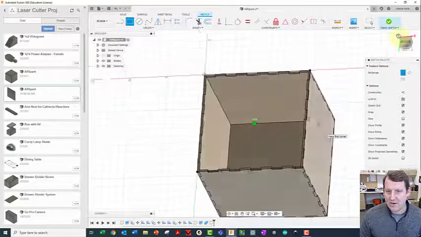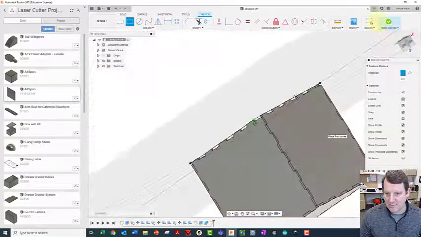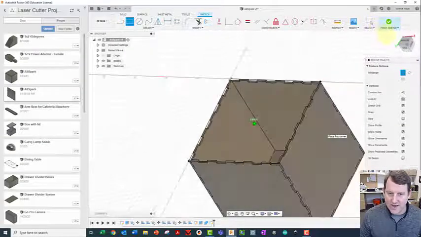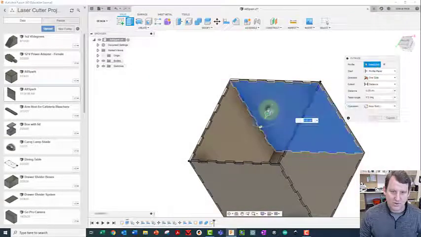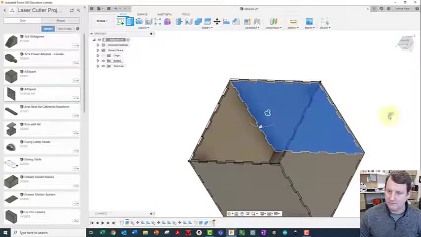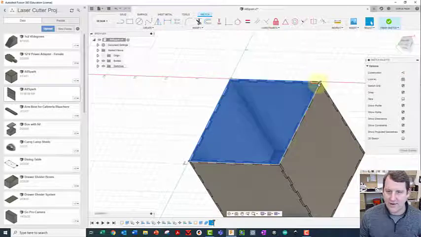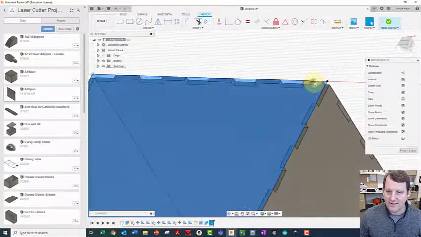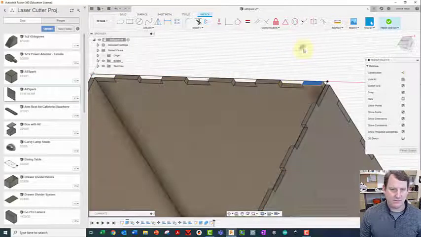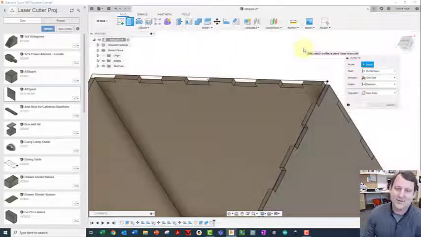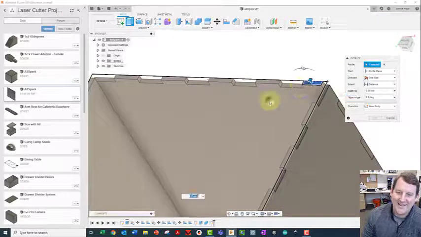But this time, notice that I'm on the top of the box. So I need to extrude down instead of up. I'm going to extrude. There it is. I'm going to extrude that. And notice I missed that little one there too, right? So I want to extrude that. Oh, I'm not in the extrude mode. Extrude, no wonder. That one and that one.